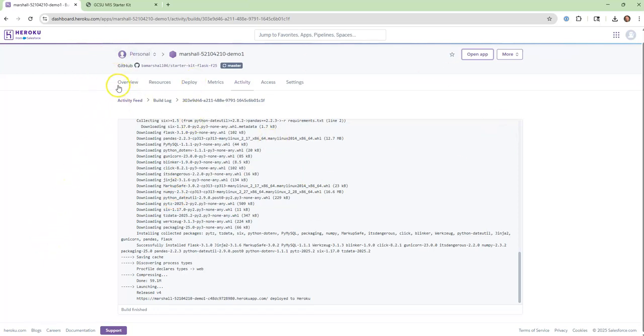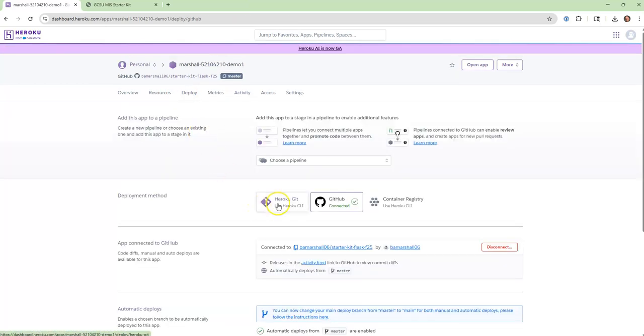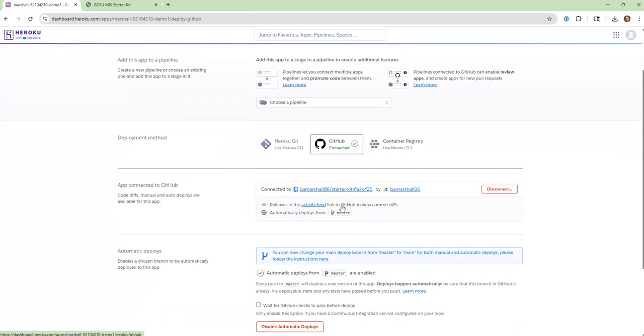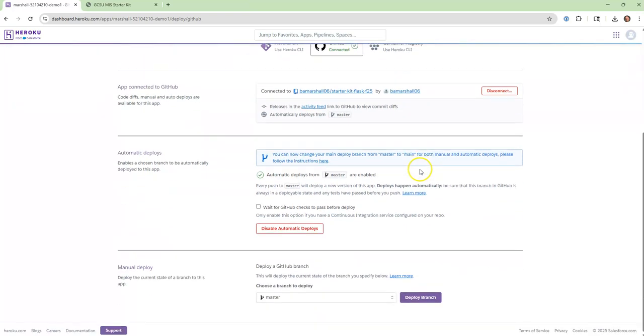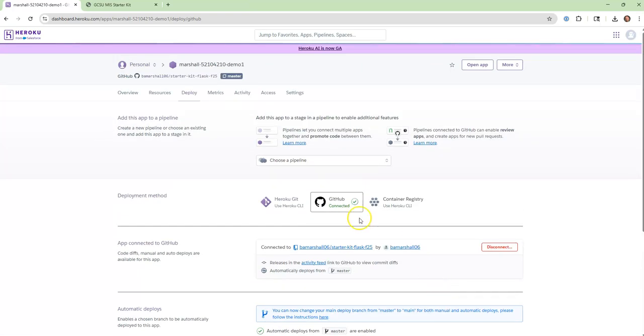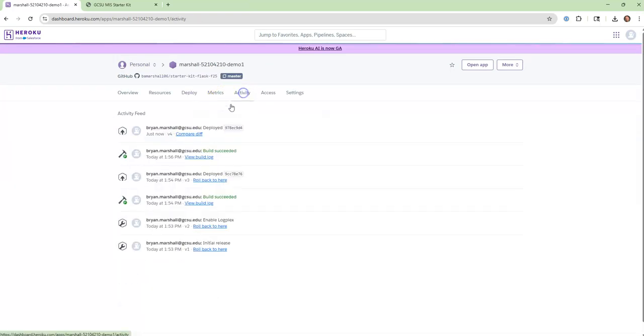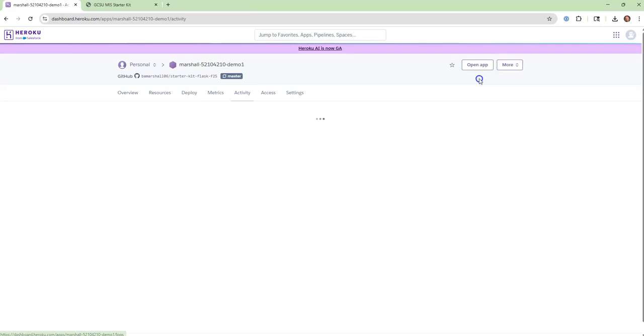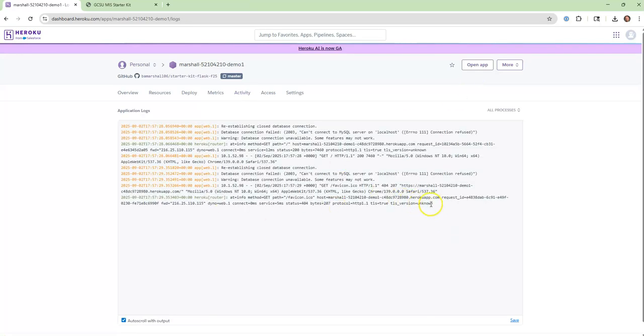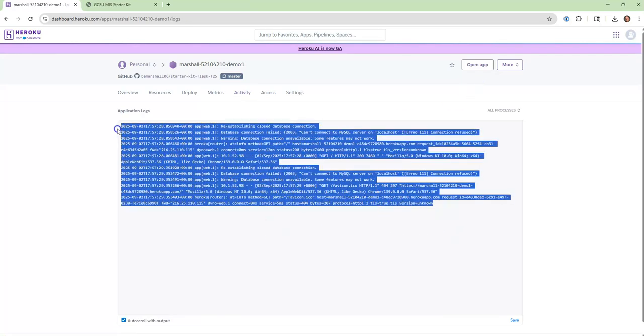So in Heroku, after you click deploy, after you click GitHub, you link up your project and you select enable auto deploy. You can also deploy manually anytime you want by clicking the deploy branch. You can come over to activity and see what's going on in the activity. And if there's an error message, it doesn't load, you can go to more, view the logs. And in the logs, this is the kind of thing you can copy and paste into ChatGPT and say, I'm not sure what this error is.